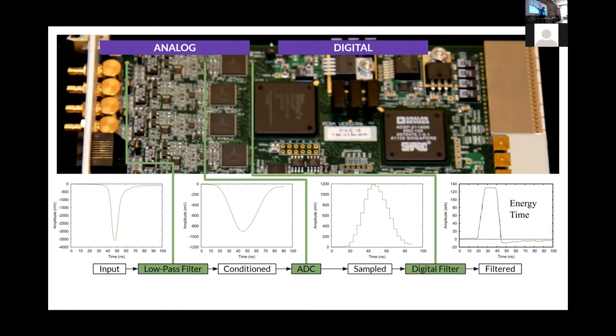So you start here on the left, and basically these lines here all correlate with the images that you will see. So you have your input signal coming in on the left. It goes through an analog filtering stage here, typically a low-pass filter. It removes any of the high-frequency transients from your signal. You have your ADC here that then samples your signal. That signal goes to the FPGA right here. That FPGA does the digital signal processing parts of it. This one in particular has trapezoidal filters to give you both a time of arrival and an energy. That then sends its data, along with the trace, should you choose, to the DSP, the digital signal processor.